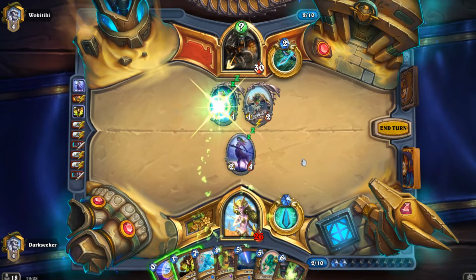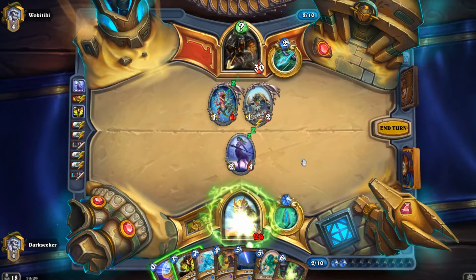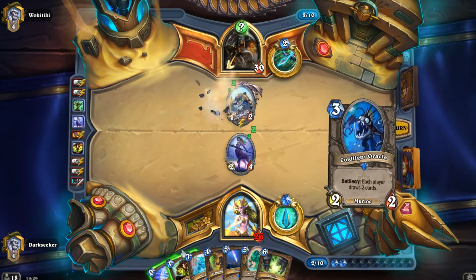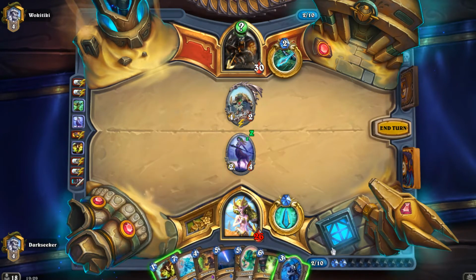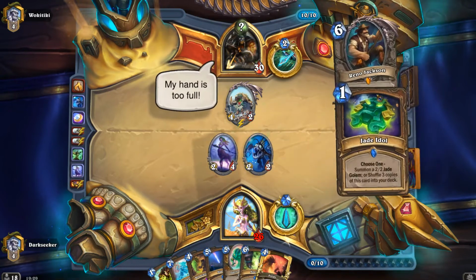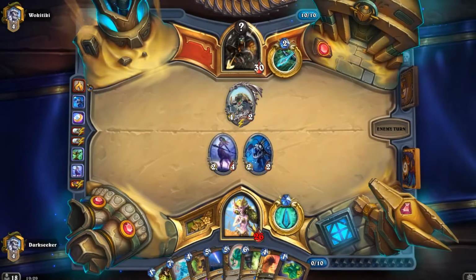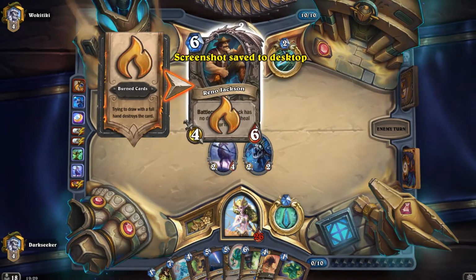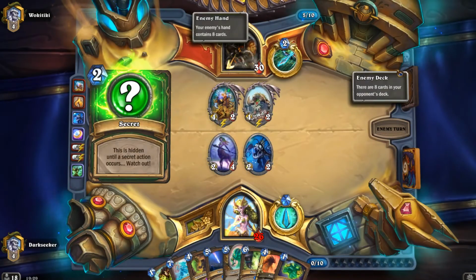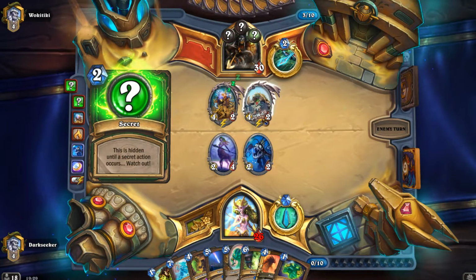Draw a card, see what we get. Okay, Polar Oracle, decent. My hand is too full. Oh dear. Okay, Reno Jackson and Zul'jin, both gone. That's disgusting. That's absolutely disgusting.